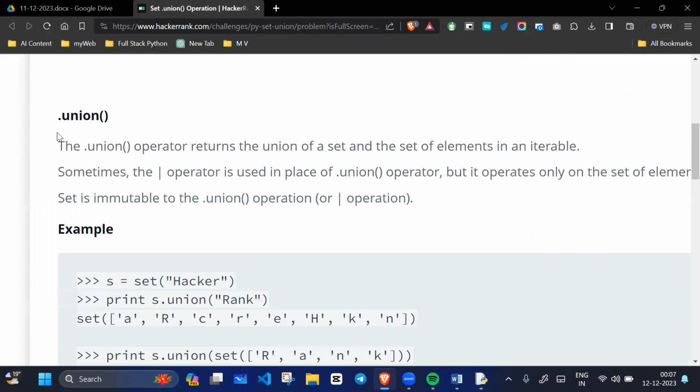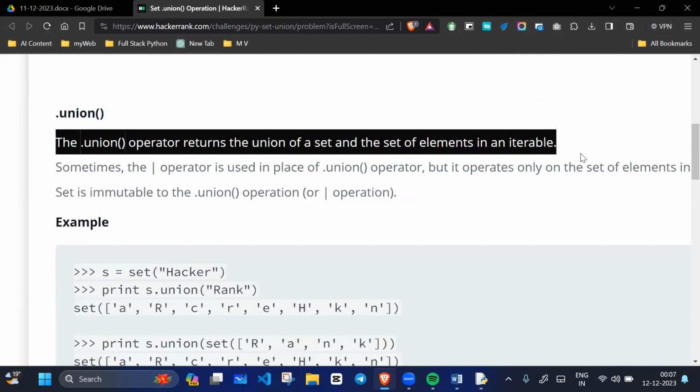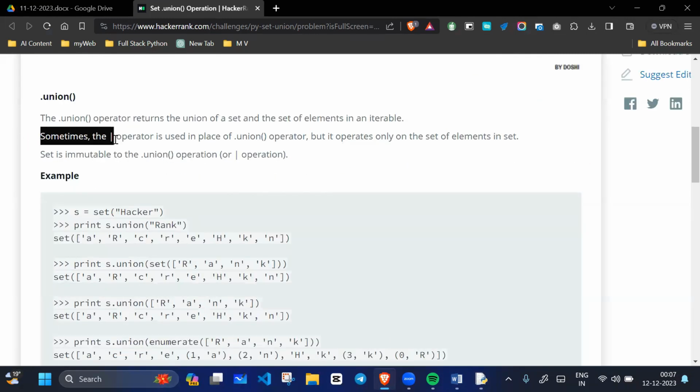See what union is. The union operation returns the union of a set and the set of elements in an iterable. Sometimes the pipe operator is used in place of union. In place of writing union, you can use this.